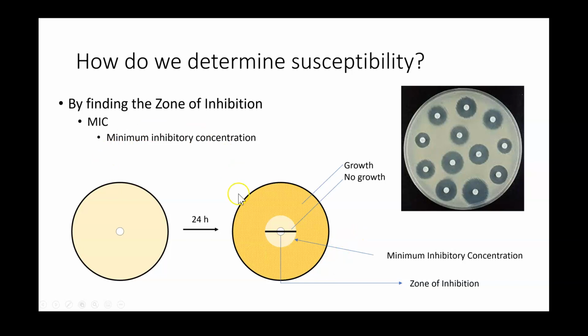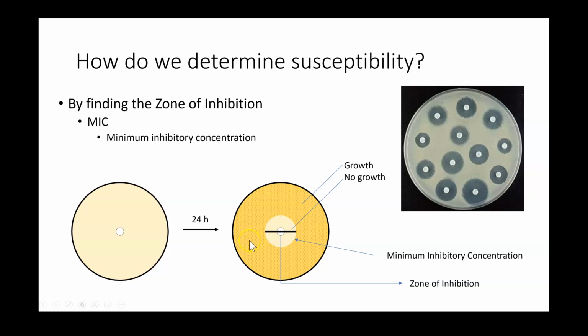So a couple of terms here. Our zone of inhibition is going to be the diameter, not the radius. So we're going to measure exactly across at the biggest point of the circle, and we're going to measure that in millimeters. And that's what we're going to consider our zone of inhibition. That's the data point that we want, the piece of data that we're going to compare to our table in the next slide.